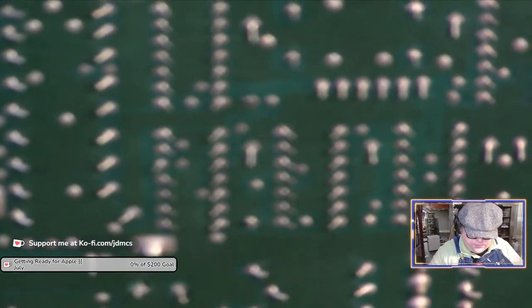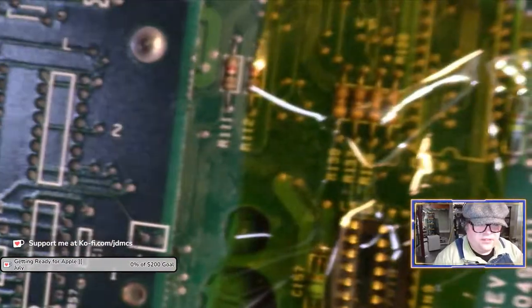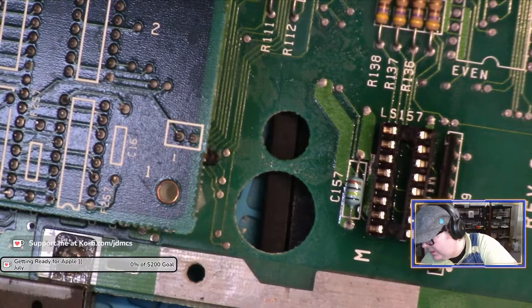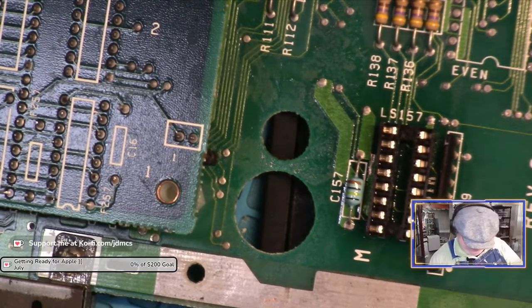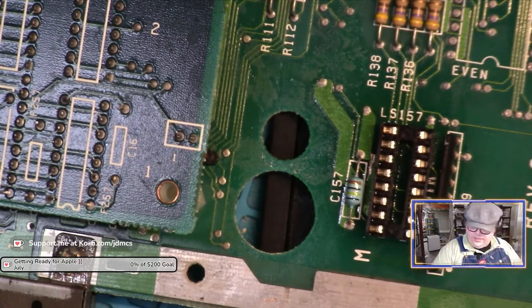All right. Okay. I'm just not going to tally up how much each of these chips cost me, because I don't want to think about that right now. All right, so I'm going to try yet another one of these new chips. I'm tempted to put it in the Mini Pro just to demonstrate that it is a good chip.